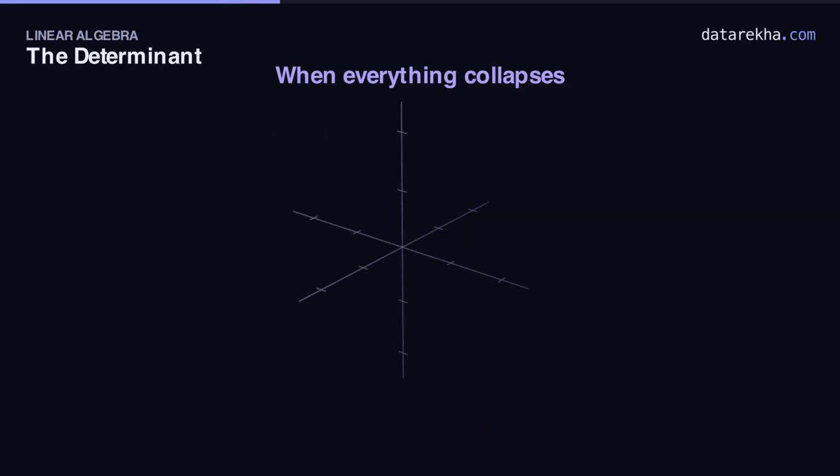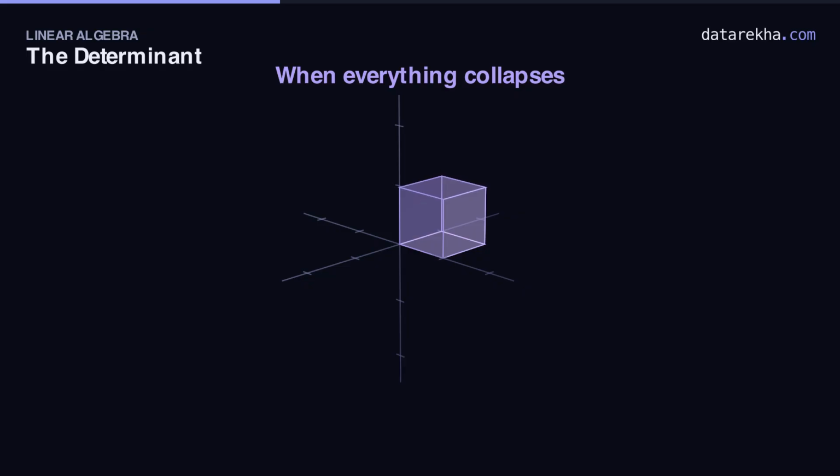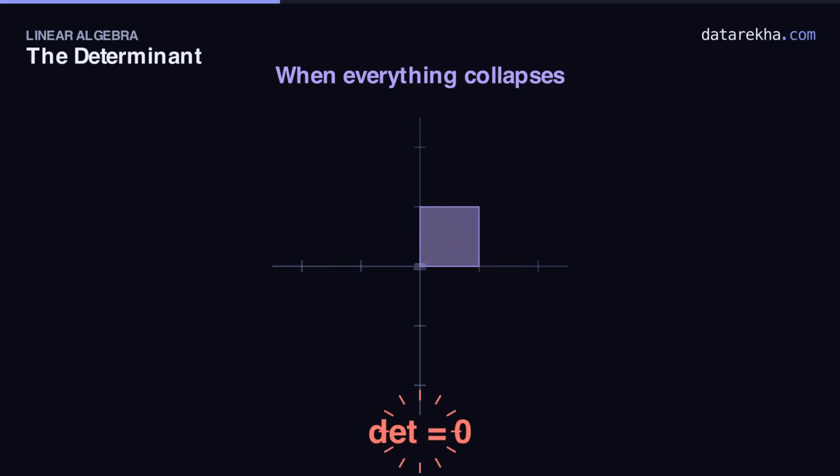Now the value that matters most. Take the unit cube again. But this time, a matrix that squashes the third direction completely flat. Watch what happens. The cube is pressed down until it is a flat sheet, with no thickness at all. Its volume is now 0, and so is the determinant. A 0 determinant is the alarm bell of linear algebra. It means the transformation crushed space into something lower, a volume into a plane into a line. Information is lost, and it cannot be undone.